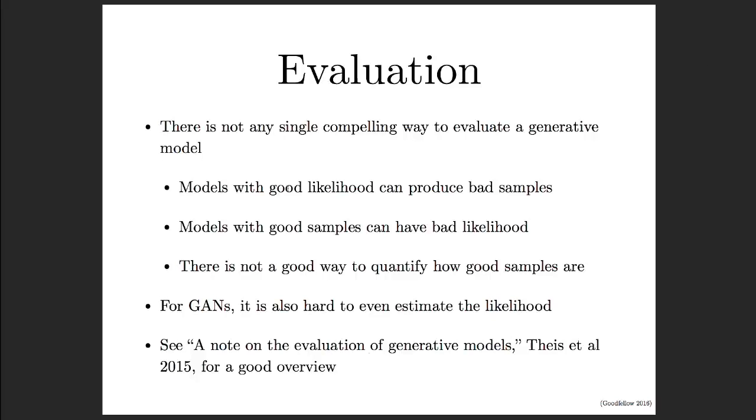There's a really good paper called A Note on the Evaluation of Generative Models that walks through a lot of corner cases to clearly explain all the problems with the different metrics that we have available today. And then for generative adversarial networks, these problems are compounded by the fact that it's actually pretty hard to estimate the likelihood. There is a paper on estimating the likelihood in submission to ICLR, though. So that problem might be cleared up pretty soon once we have more experience with that particular methodology.